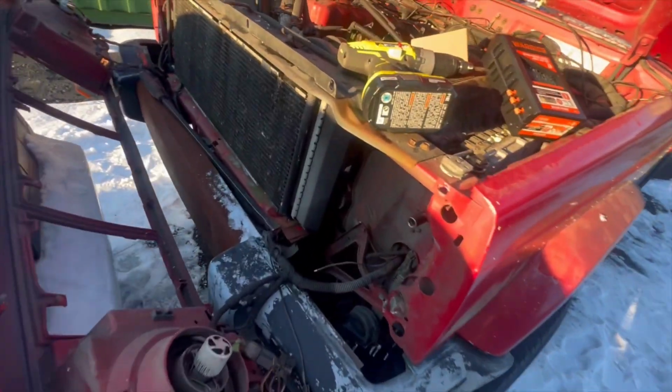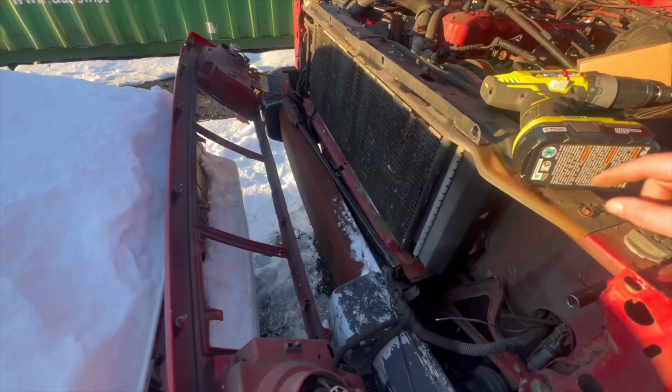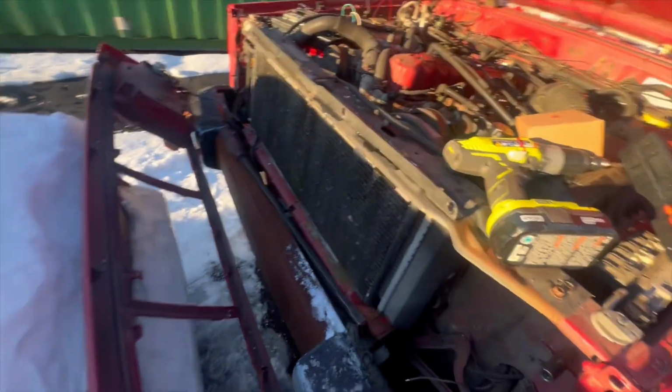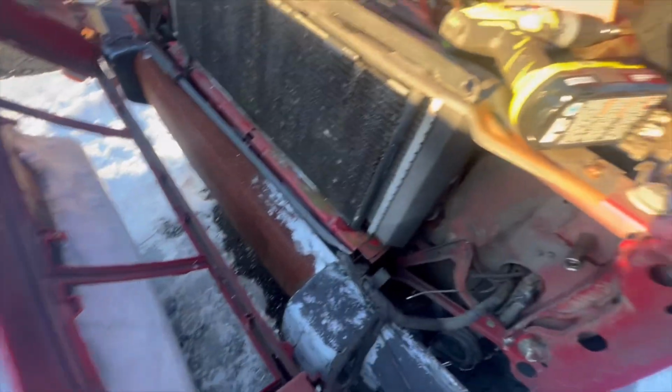All right, so after you get that off, it's just a few 10mm bolts up top. You got to take those grill guards off like I showed you. You didn't have to take this off. I did. I don't know why. I thought it was in the way. I was having troubles getting it off. I ended up having to grab a pry bar and pry it off.